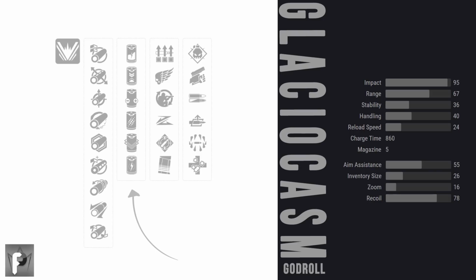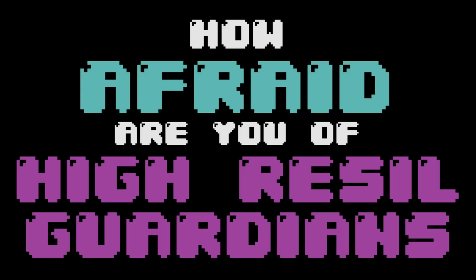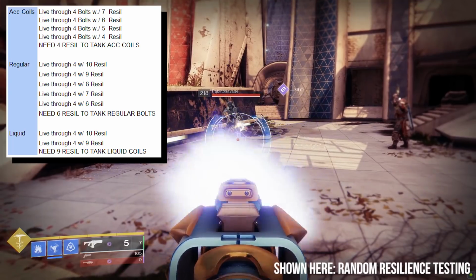Now, before we pick our coil option, I've got another question to ask you. Ready? How afraid are you of high resil guardians? The reason I ask, depending on how afraid you are that you're going to run into a high resil enemy, that might determine what you want to pick for column 2. Let me break it down for you.